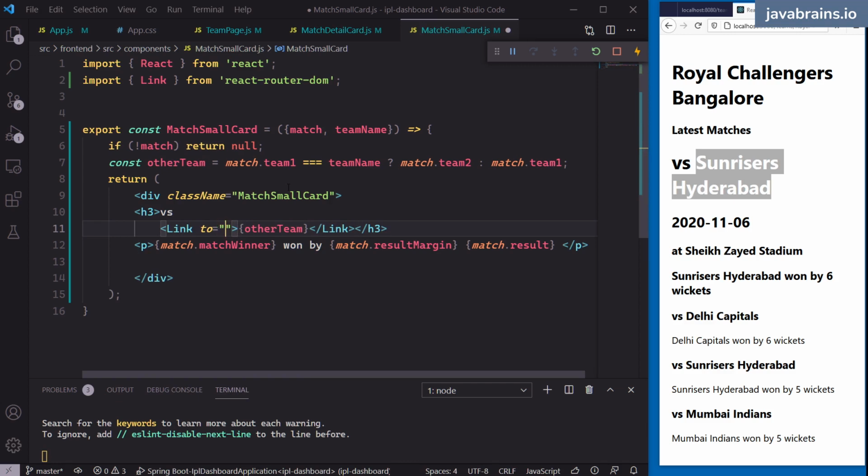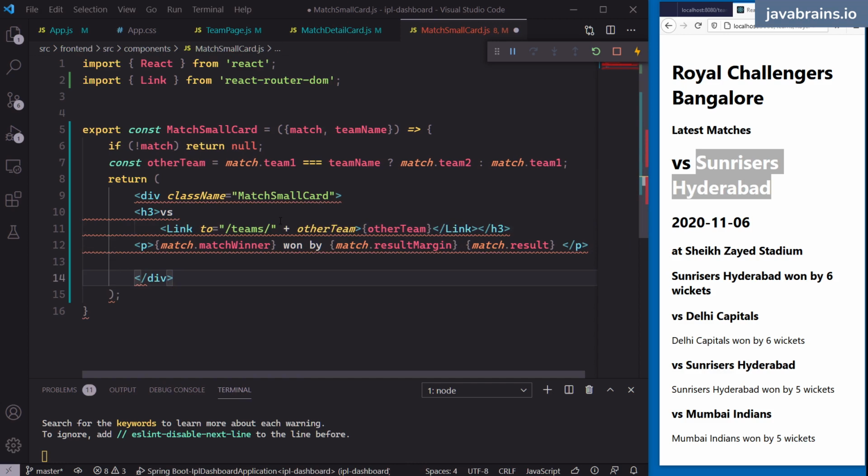It's going to be /teams/ and then the other team. I think this is the syntax, but I could be wrong.